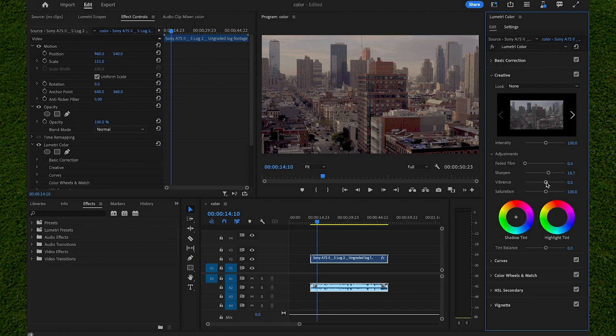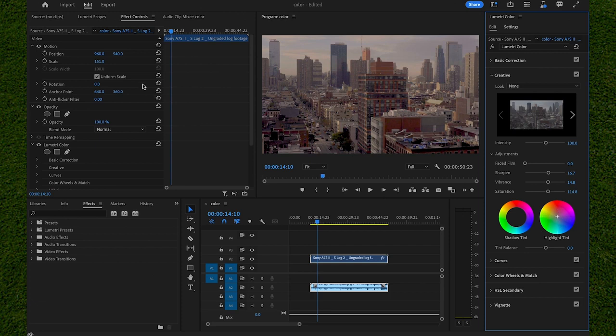So I'm going to put that at 16, and then I'm going to turn up the vibrance just a little bit. This basically adds more color. It's essentially saturation to this clip, but also turn up the saturation just a little bit. These two, vibrance and saturation, sort of work together. And if you want a little hint of highlights, you can just turn this down to the color that you want. In this case, I'm going to go for a little bit more red, so I'm going to turn this up a little bit towards here.